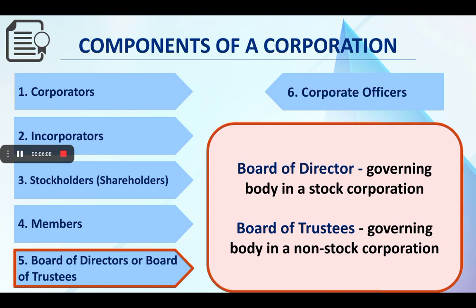So, next is Board of Directors or Board of Trustees. So, yung Board of Directors, sila yung governing body in a stock corporation. Yung Board of Trustees naman is governing body in a non-stock corporation. So, pareho lang sila ng power. They exercise the corporate powers. They are also responsible for the governance and management ng corporations. And also, kailangan nilang maging owner of at least one share yung Board of Directors.